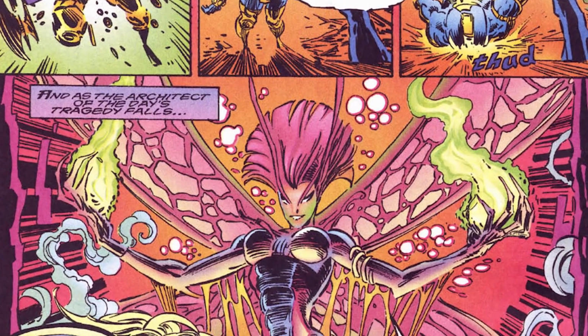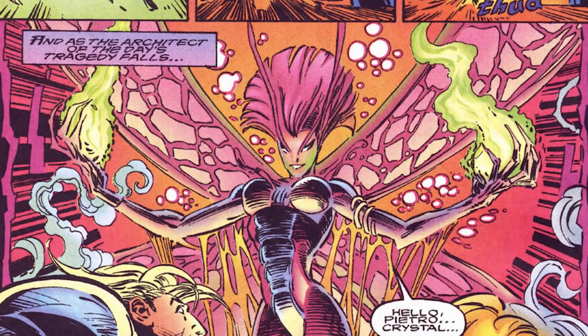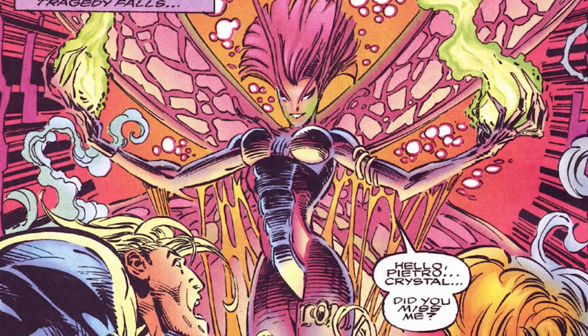When she came out of the cocoon, she had grown wings and antennas, and her head and hair had taken on a truly bizarre shape. Not to mention the scary long fingers she had developed. This new look came with stronger powers, but thankfully she was reverted back to her human form 10 months later in the Heroes Reborn continuity shakeup.